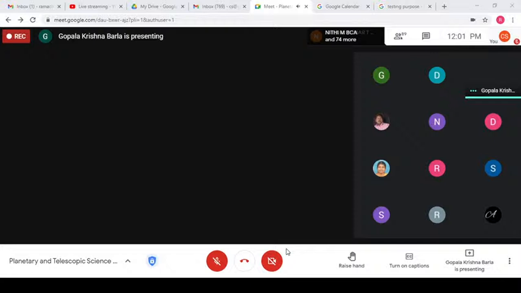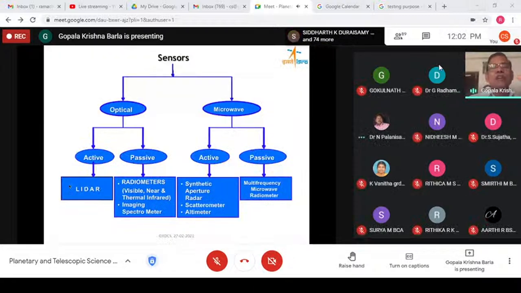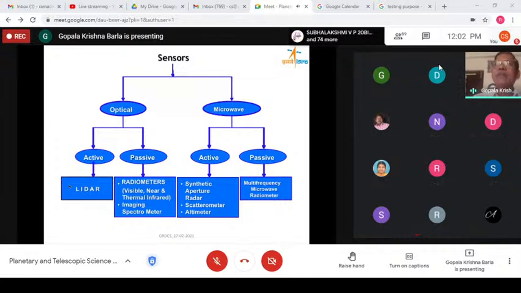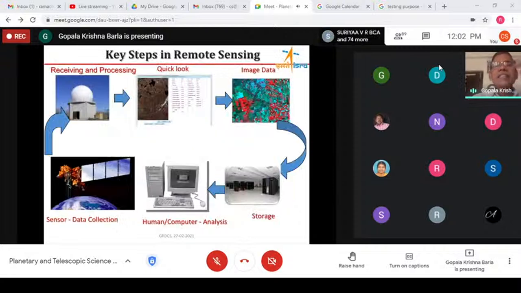Don't discriminate now whether I'm talking about the Earth or various other planetary bodies; it depends on optical or microwave. There are other sensors, X-ray and gamma ray spectrometers, which are different. I am not talking about those in this lecture, but mostly these are optical and microwave. Most often we concentrate on optical imagery, because microwave is another big domain, a full topic one can talk about.